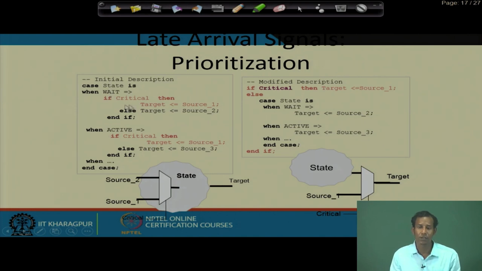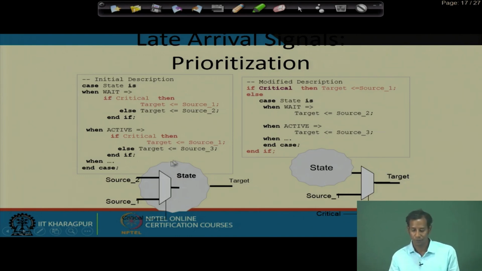This logic will happen when the state is the wait state. When it is in the active state, if the signal critical is 1, then the target will be source 1, otherwise the target will be from source 3. Okay.